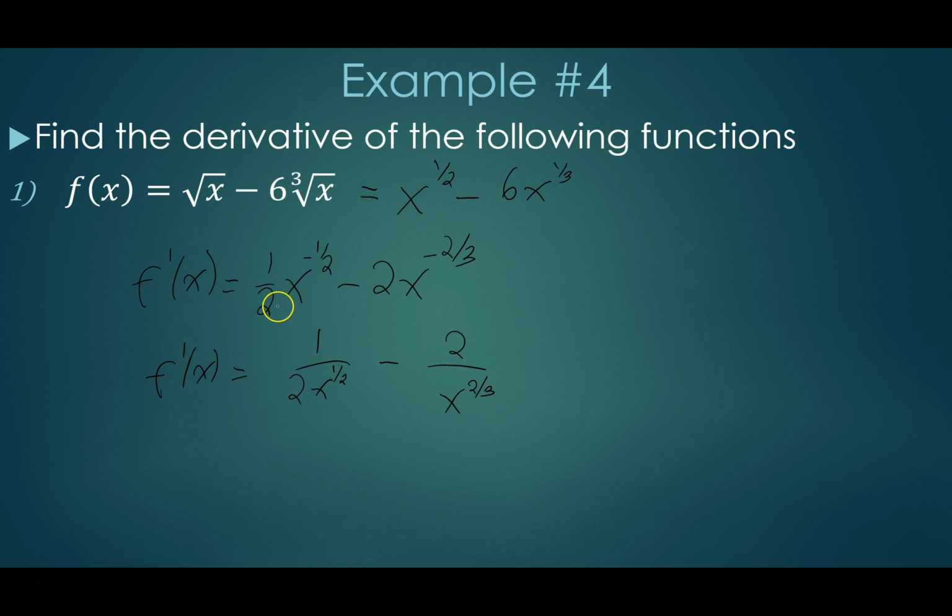The reason why this 2 is on the bottom is because it's 1/2. It's already on the bottom. Whereas this 2 is up top, that's why it stays up top. Technically, for some of these problems, we should maybe go a little bit further, because technically we have a square root in the denominator, we can't have that. We have a cube root in the denominator, technically can't have it, stuff like that. We're not going to get into that kind of simplification. You're now reaching the point where you're doing algebra manipulation.